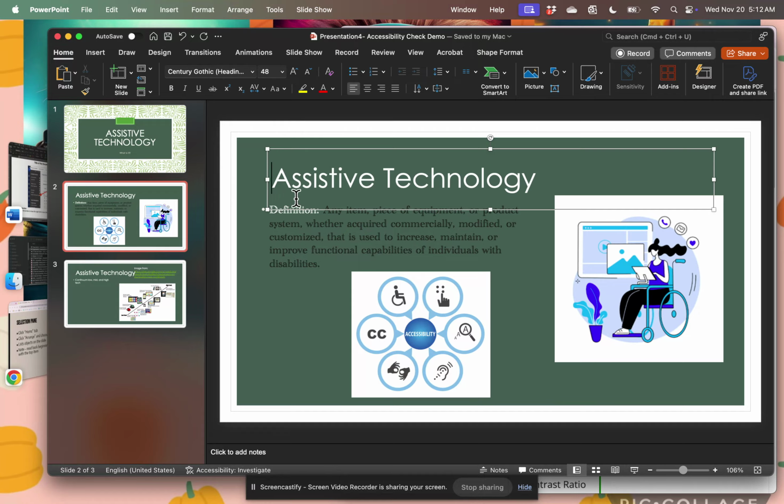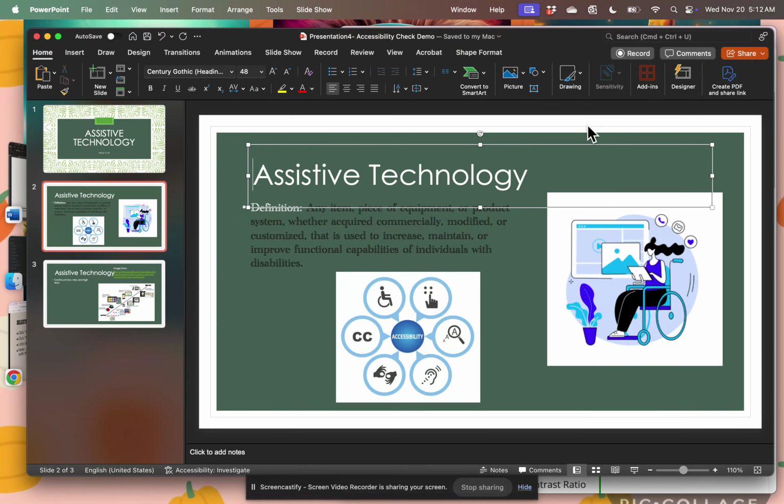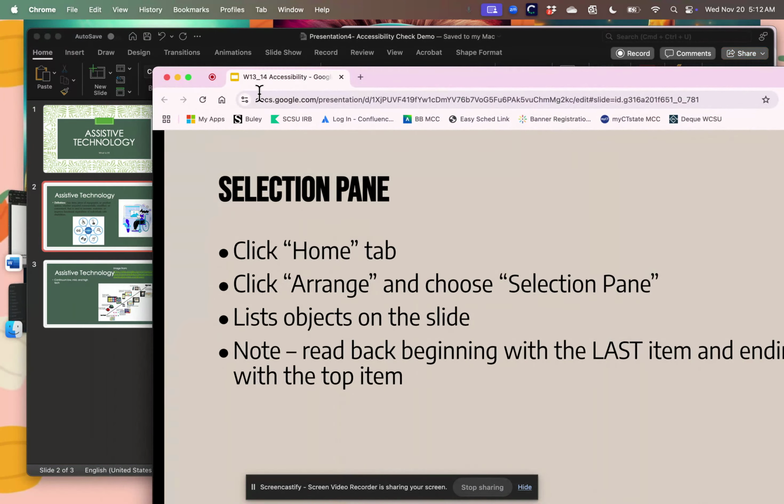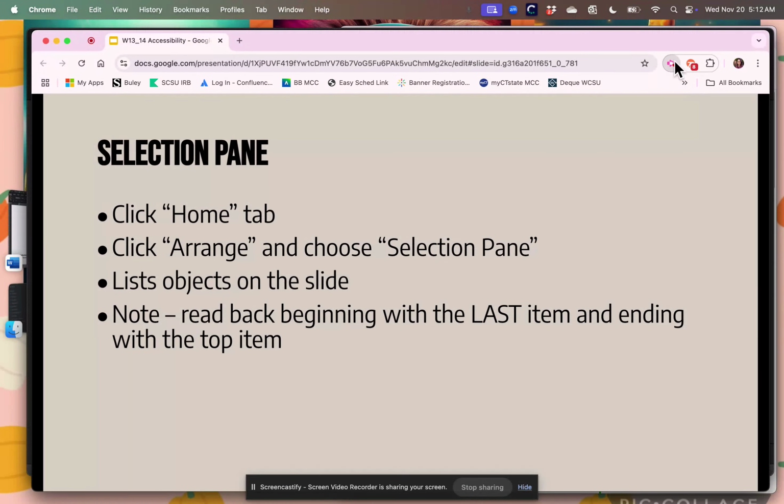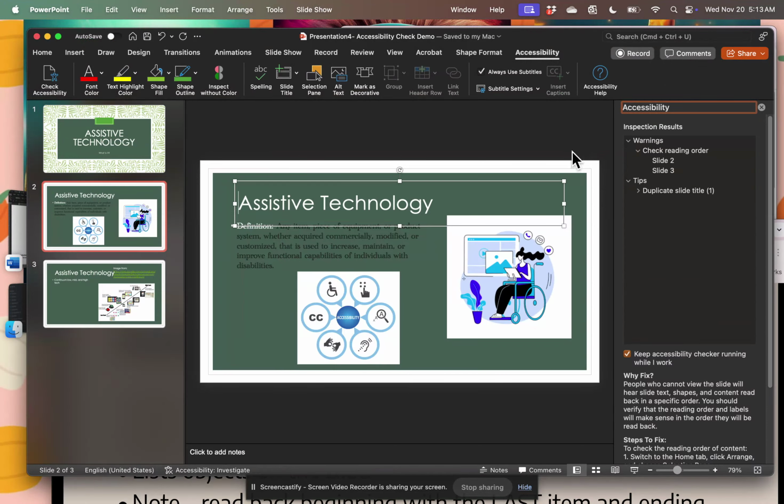Okay, so here what I want to do is I'm going to look for my arrange. Okay, sorry about that. So here I am in my accessibility view, and I have my selection pane here.